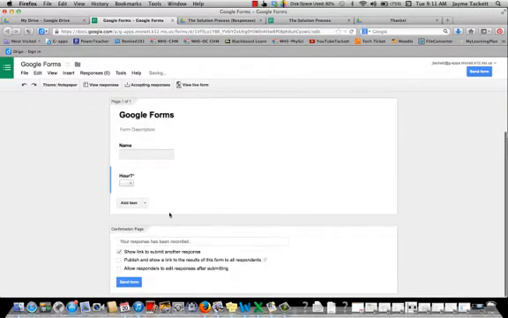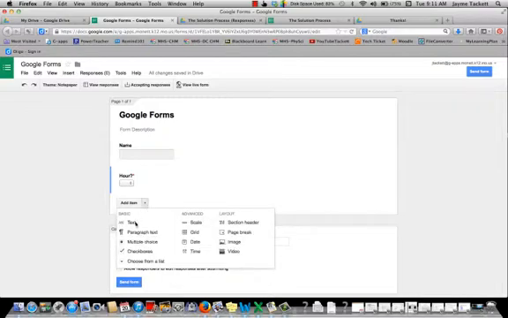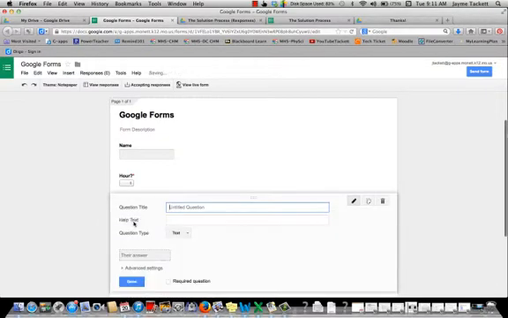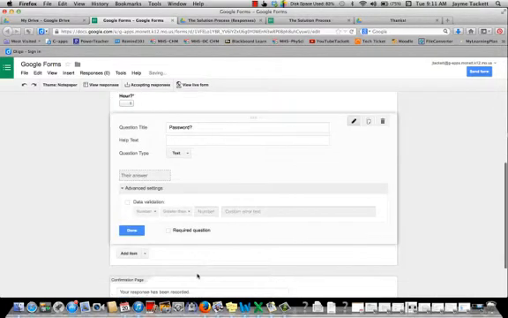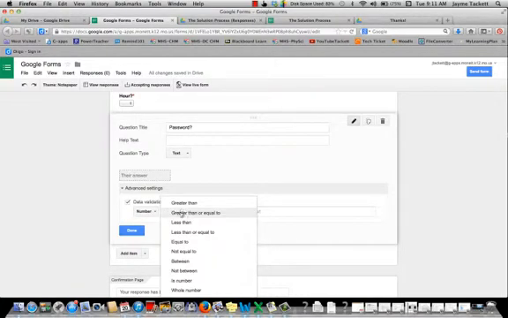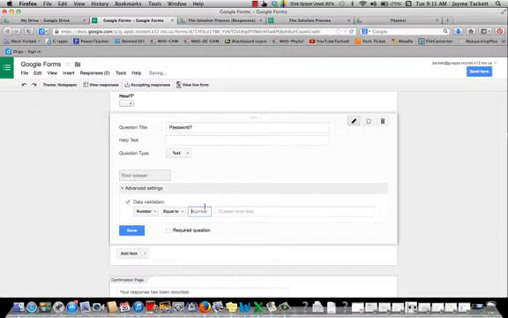And here's the check mark for if you want this to be a required question, and I'm going to say yes. And then the one that everybody really likes is the password feature. To do the password feature, I do another text question, and my question title is password. And then in order to do this, you have to click on your advanced settings, and you have to click data validation. I want them to submit the correct answer. And so you can pick whatever number you want. You want the number to be equal to, and then say you want the number to be 15. And then again, you want this to be a required question so that they have to submit it.